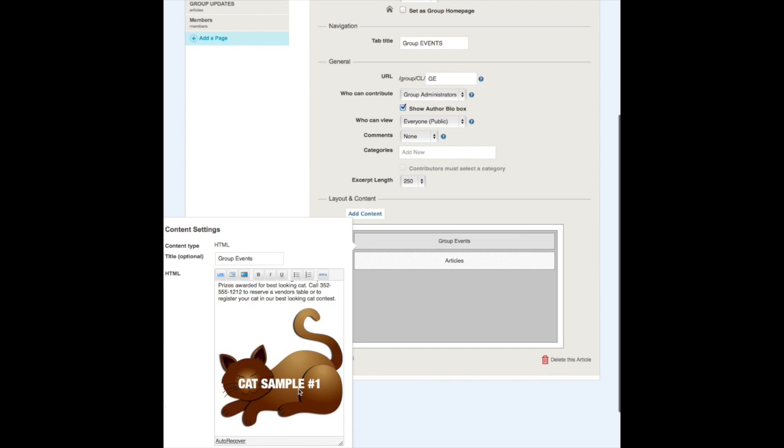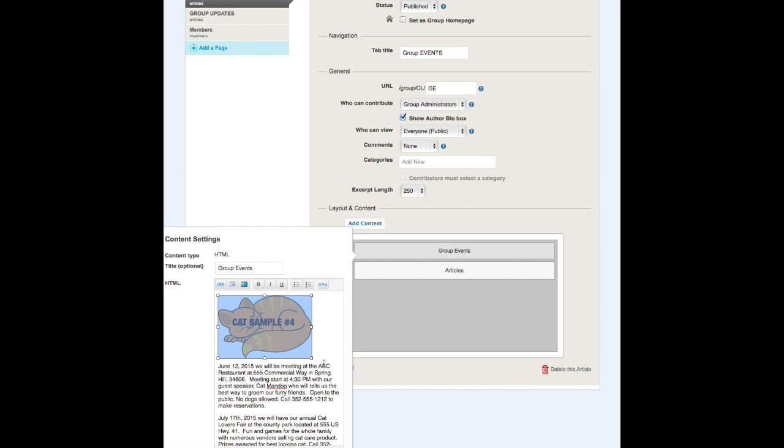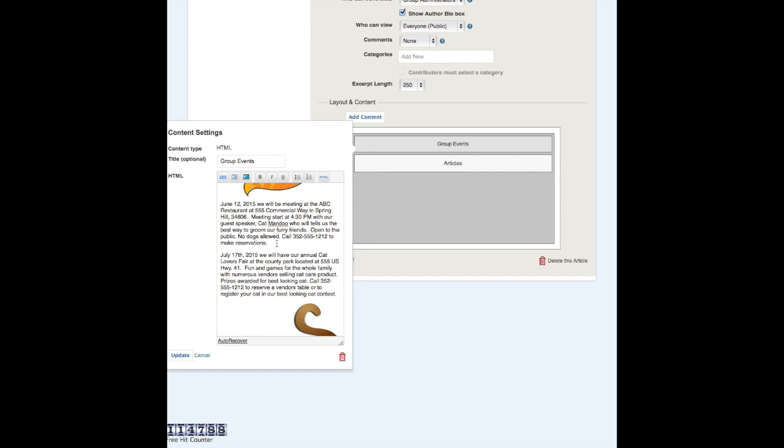To move these images around, just click onto the image and remain clicked onto it as you drag it to another location and drop it where you want it. No matter where you grab the image from, the image will drop at the point of where you placed your cursor. For example, here we put it in front of June. You may want to make a space between the lines of type before you move an image.